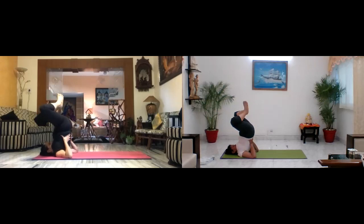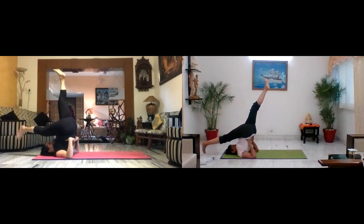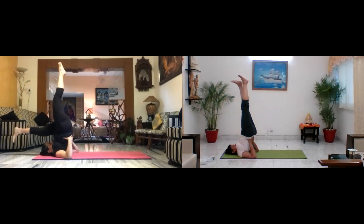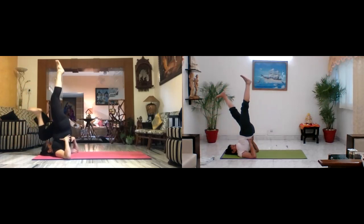And inhale, lift the legs up, straighten the legs. Yes. Now from here, Ardhalasana. Exhale, bring the right leg on the mat behind the head. Inhale up. Exhale, left leg down behind the head. Inhale up.